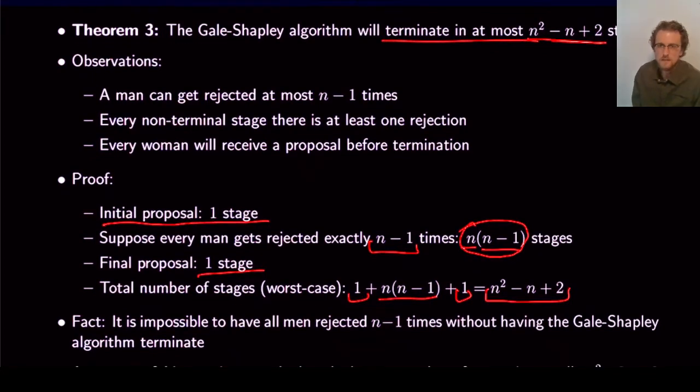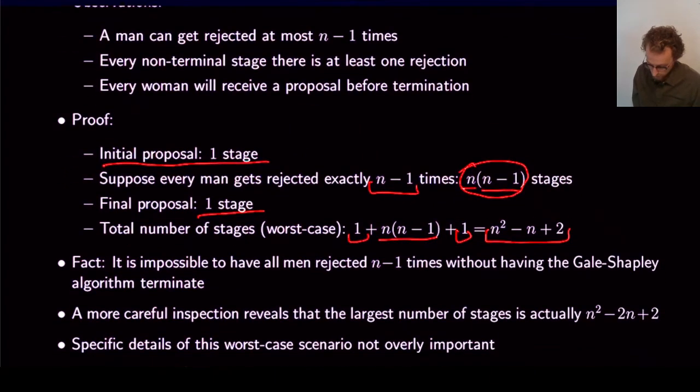And so this all just comes from the fact that everybody's preference list is finite, right? So there's some extra details. If you look very closely, you actually can't quite hit that worst case upper bound. So the worst thing that could actually happen is this. I'm not going to go through the details that get us there, but let's think about what this means. I'm going to make a claim that's going to feel wrong, and then I'll explain why it's actually right. My claim is that the Gale-Shapley algorithm is a linear time algorithm.